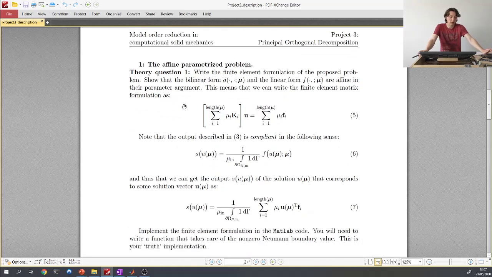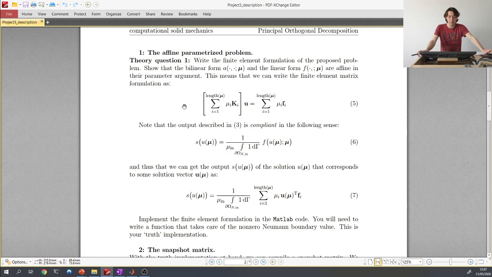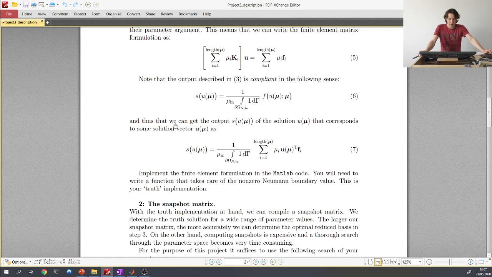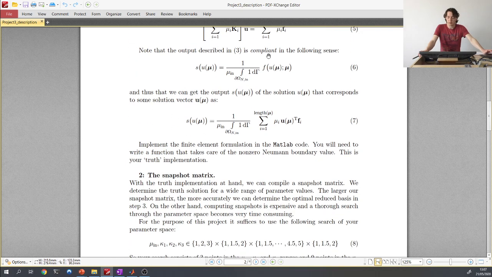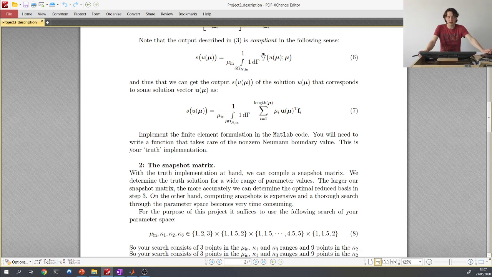We're going to start, just as illustrated in the last slide, by creating this affine parameterization, or affine decomposition, where you get different stiffness matrices for each of the different parameters. In our application, it's actually simple multiplication with the parameter values. I'm talking here about compliance. We can skip that for now. I'll talk about that in the next lecture.